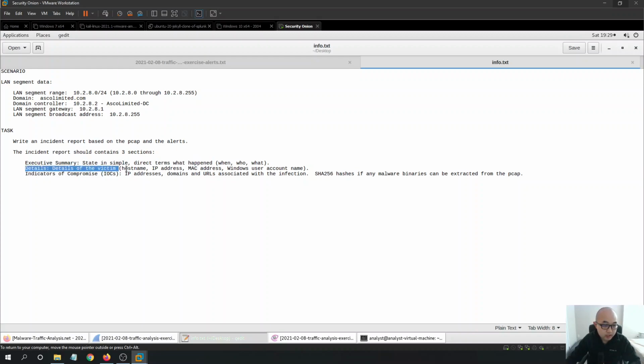You need to list the victim's host name, IP address, MAC address, and the Windows user account name. You also need to figure out the IOCs: all the IP addresses, domains, URLs, and all the executable binaries you can extract from the PCAP.